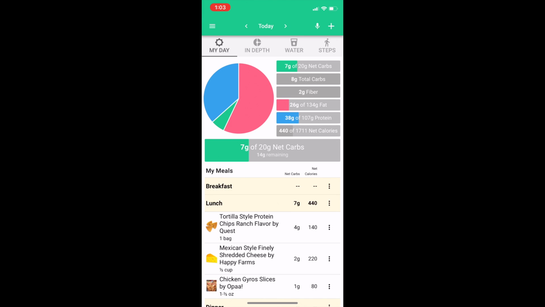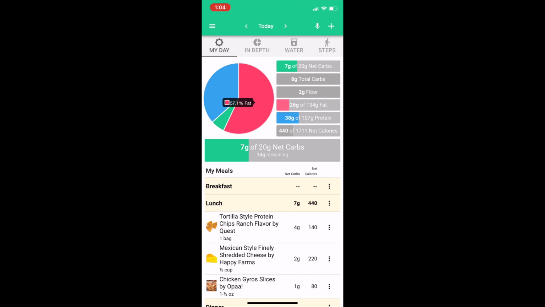Now, if I go out and look at what my ratios are, I have about 7 carbs, which is great. I try to stay under 12 for this meal. Again, it is my biggest meal. My carbs are at about 6%, protein's at 36, and then my fat is at 57. So I definitely want to do some adjustment here.